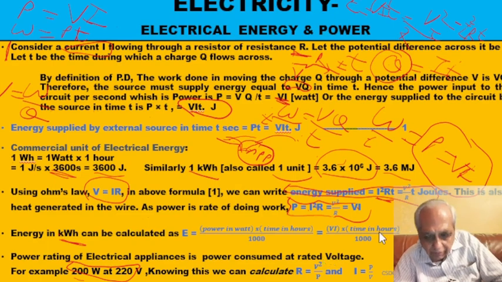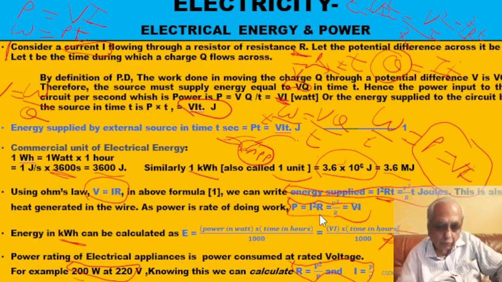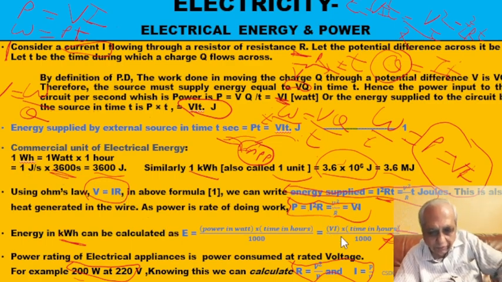Okay, see, power is VI. Now you know power, and voltage is given, so I can calculate I. My current will be P upon V. And my power is V square upon R, so my R would be V square upon P. If you learn this it is good, if you do not, you just know that you can calculate current and resistance using these formulas and Ohm's law. Power is VI, which is equal to V square upon R, which is I square R. To get energy, multiply by T. To get R and I, use these equations, you will get the answer.